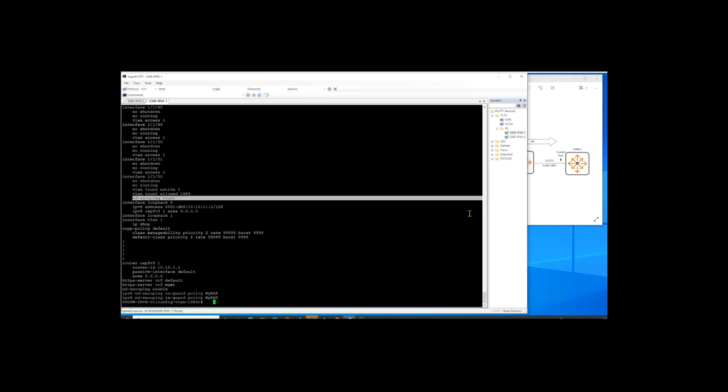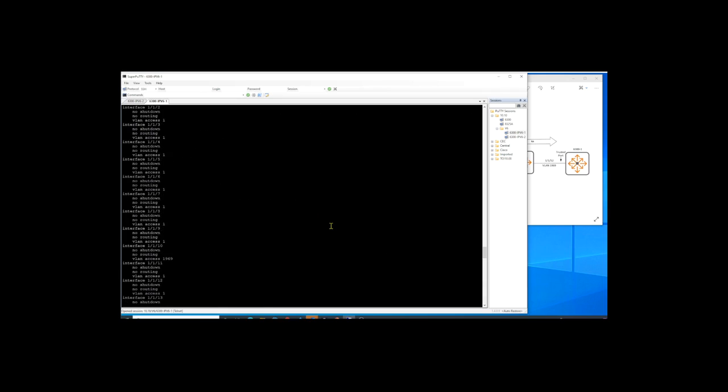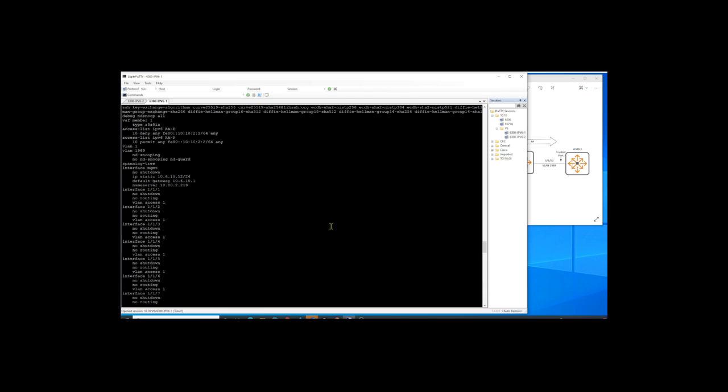So that's the port that we're trusting here on this 6300. And then finally, if I go up to the VLAN just at the top, you'll see I've got ND snooping configured on here too.